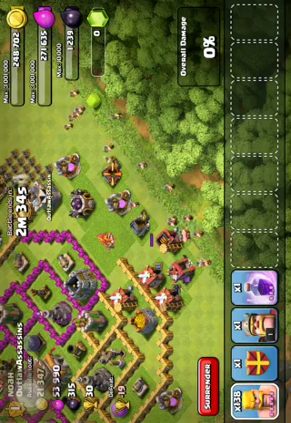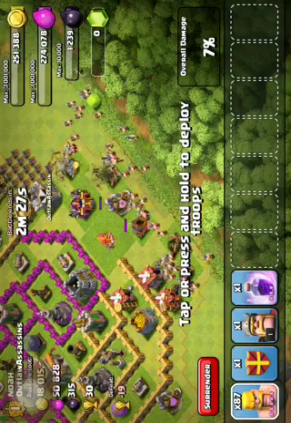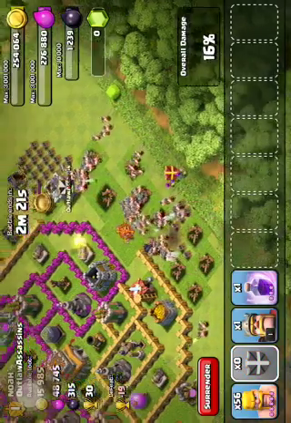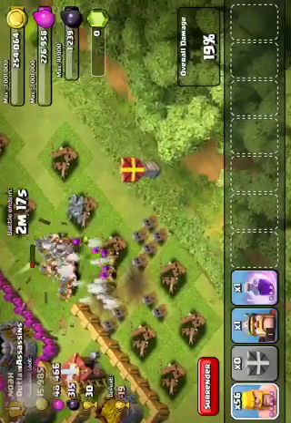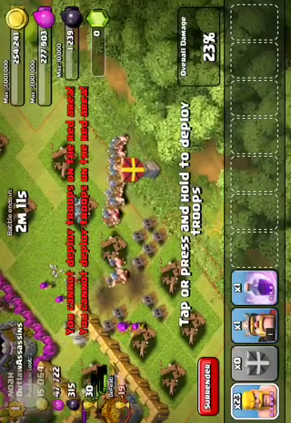Now, let's do this. Let's put them all around here. Put all of them out. We're gonna save 50 until we actually need them. 50 right there. Gonna put in my clan castle right here. Got that hog rider, though. Okay, another shoot. Okay, so let's do this.